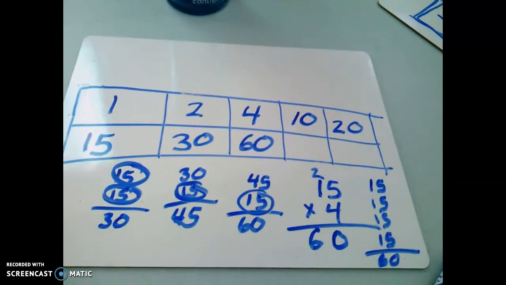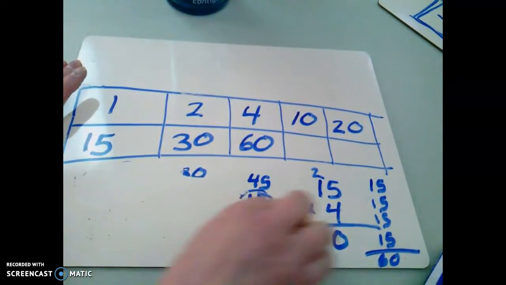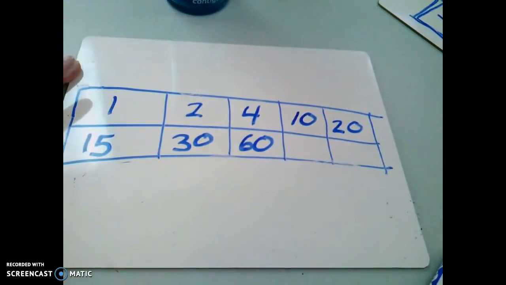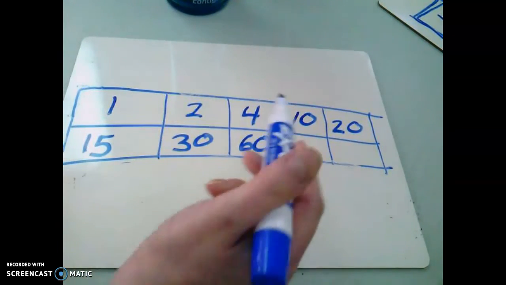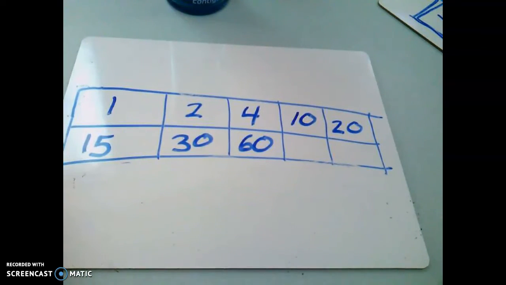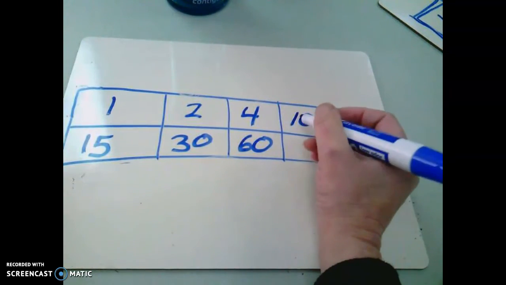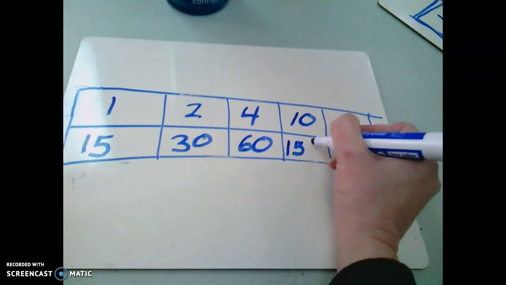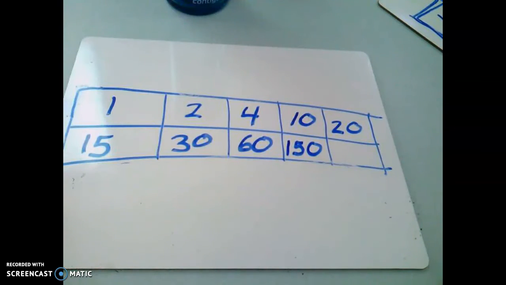Okay, well, we figured out a lot on that one, but now I have 10 on the top. Well, I'm going to fall back and remember that I can multiply. And I know that I'm going to multiply 10 by 15. 10 times 15, oh, we did some of that last week where you add a 0. So I know that 15 times 10 is 150.